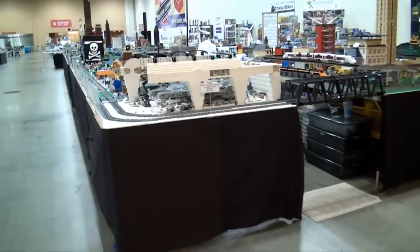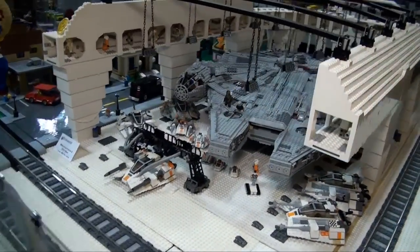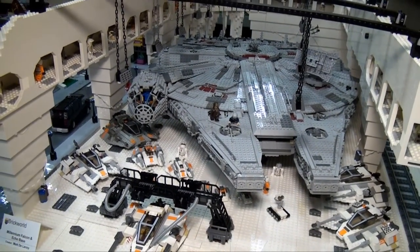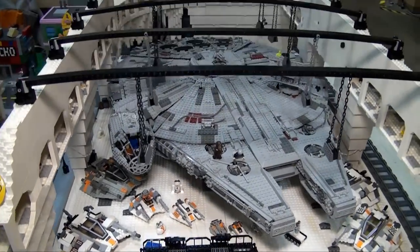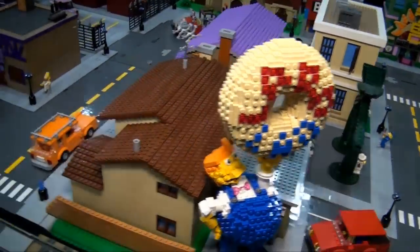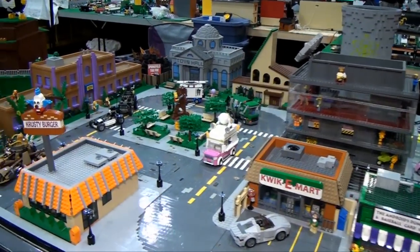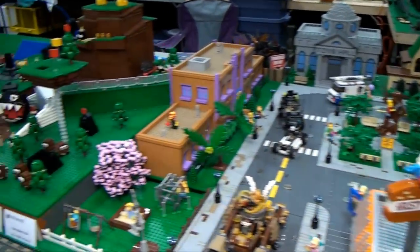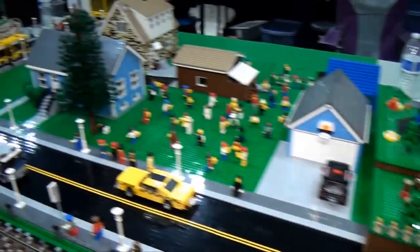Cool stuff. And then we start on the Northern Illinois Lego Train Club, which if you've watched our tours before, they always have an incredible showing at these events. With this being Brickworld Chicago, they're the more local LUG. They do some really awesome stuff here every year. A lot of this beginning part here is by Matt Delanoy, who you might be familiar with. We've interviewed him several times in different videos over the years. He's got his big Simpsons area here, Springfield, USA, and then he's got some Nintendo-type builds here. Some really cool stuff there.